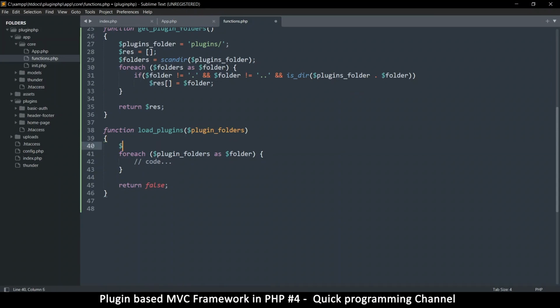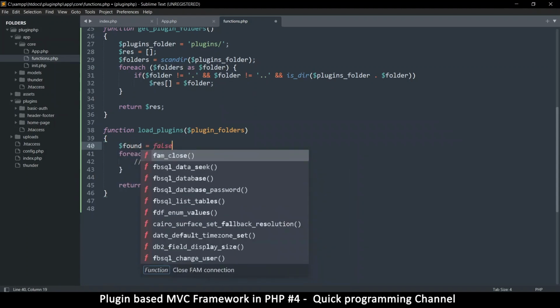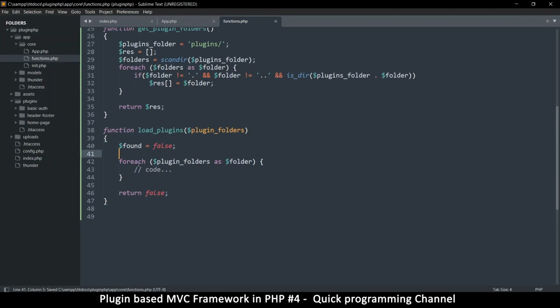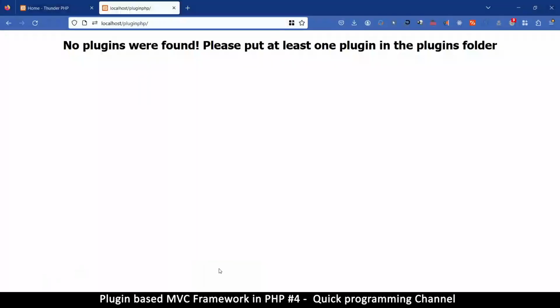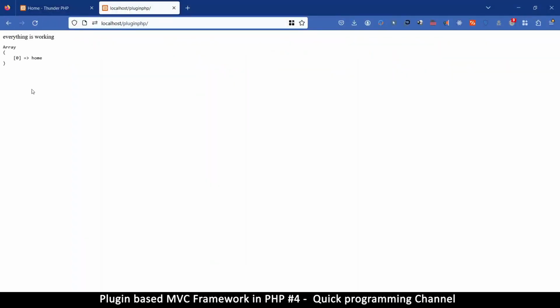So I'm just going to put something like found is equal to false. So then here I can just return found, because found will be true or false depending on what happens. So if we found at least one, once we are looping and there's at least one folder, then found changes to true, because now at this point we did find at least one folder.